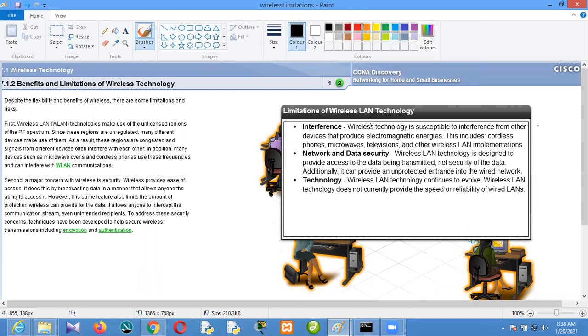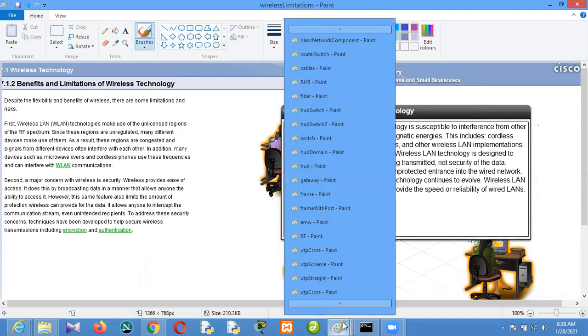People that like hacking can easily hack wireless, unlike cable. It's very easy to hack wireless. I thought about this limitation of it.